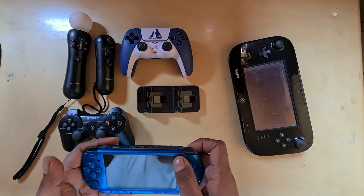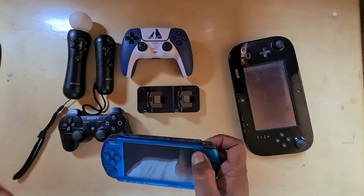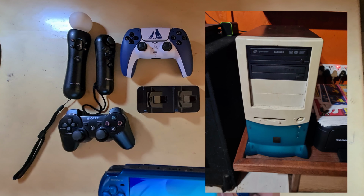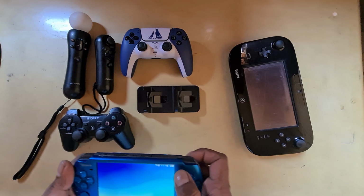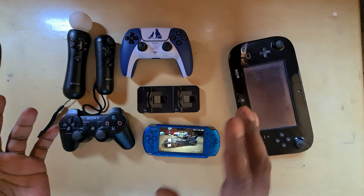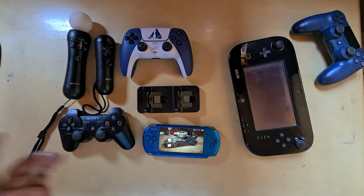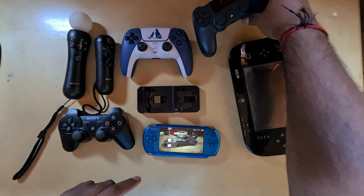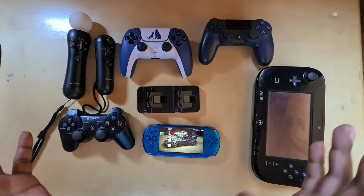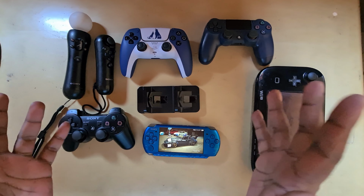Basically, what I do is every 2 months, my phone reminds me, and I charge it. I have this old PC, which I will show you. It has 4 USB ports free at the moment. So what I do, I take the controllers, the PS4, PS5. So I take all those controllers, and basically, I charge them up. So they take like about maybe 1 hour, 2 hours to charge.